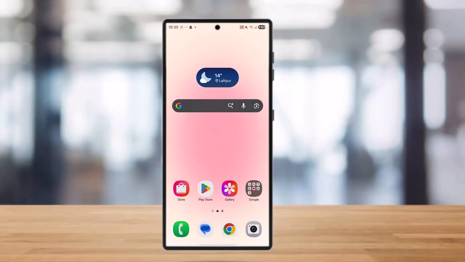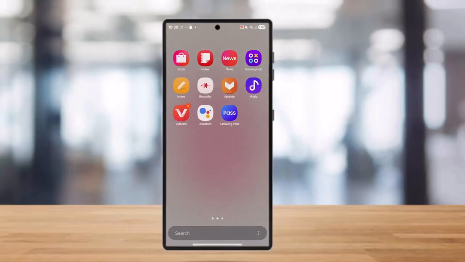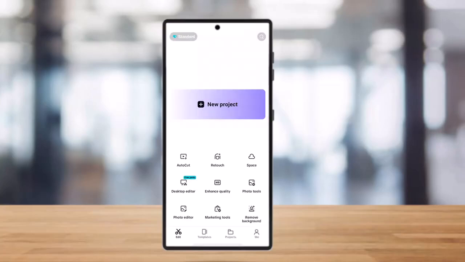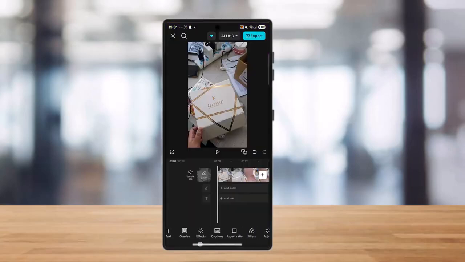So if you want to remove background noise in your CapCut, then all you've got to do is simply go to your CapCut. Once you're in your CapCut, you need to simply select your project, like your video or audio clip. Once you've selected it, you need to simply go to the reduce sound or enhance your voice option. So you can simply record your voice and simply tap on it to do so.